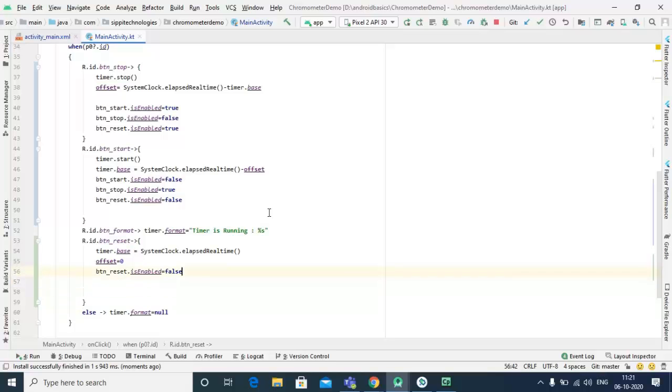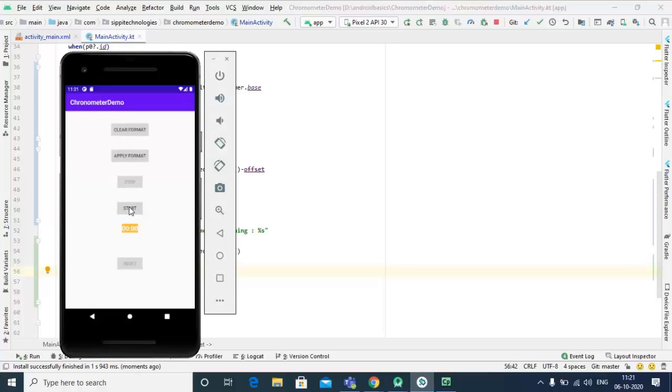Okay, now it's launched. So start our chronometer, and when it starts, then you need to stop this and reset. Okay, start again.